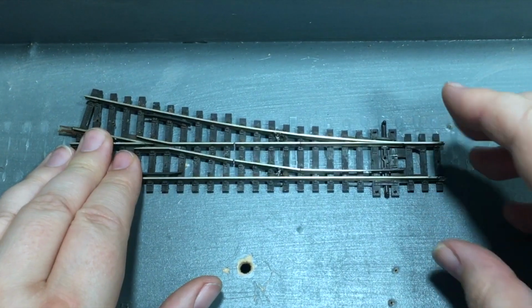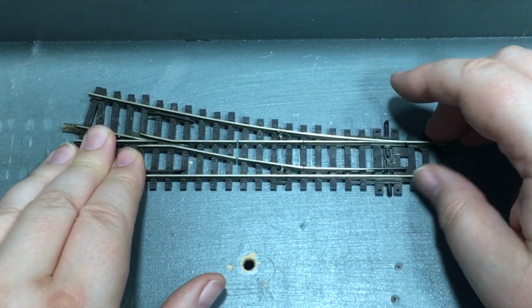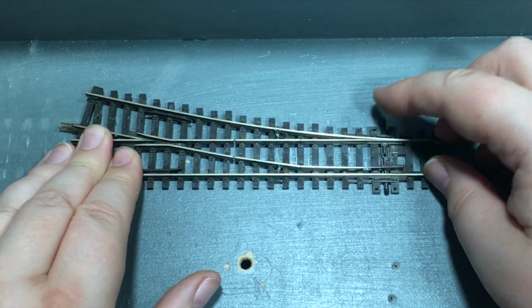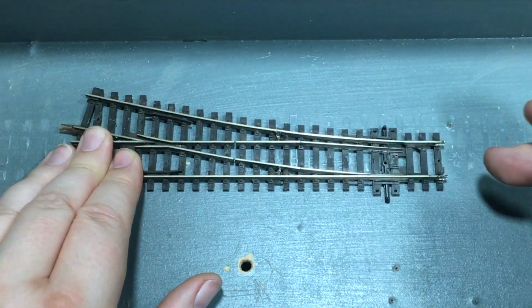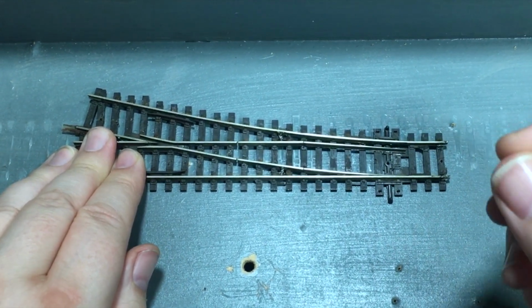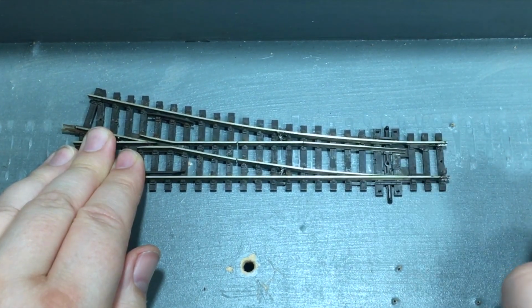The Peco points all come with a spring installed from new, and this gives a very positive switching which keeps the blades at either one side or the other when the point is changed, and these are really important when you're using solenoid motors because they're not self-latching, so the point will do that for you.